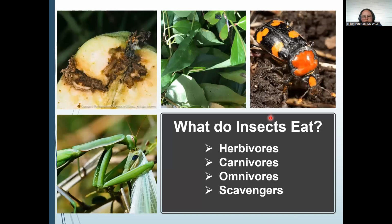As I sort of mentioned before, insects can be herbivores, carnivores, omnivores, and scavengers. And many insects that may primarily be an herbivore really are omnivores and will take opportunities. A really good example that really surprised me when I was doing my graduate work on the brown marmorated stink bug, I was trying to figure out how many stink bug eggs in managed orchards were getting consumed by predators and parasitoids before hatching to get an idea of how management practices affected these things.